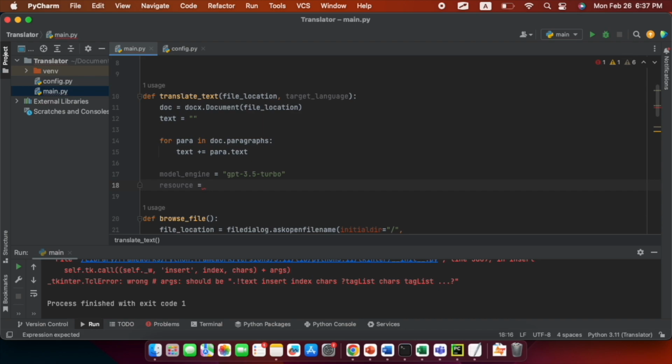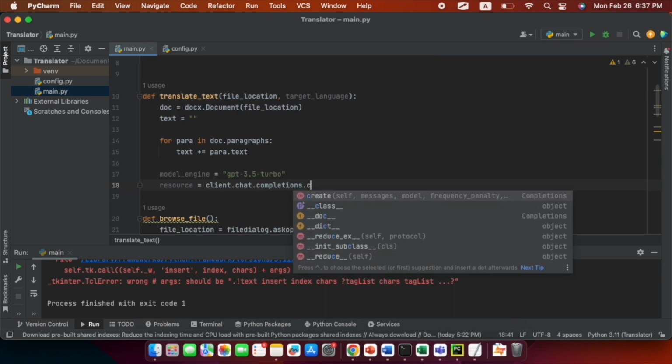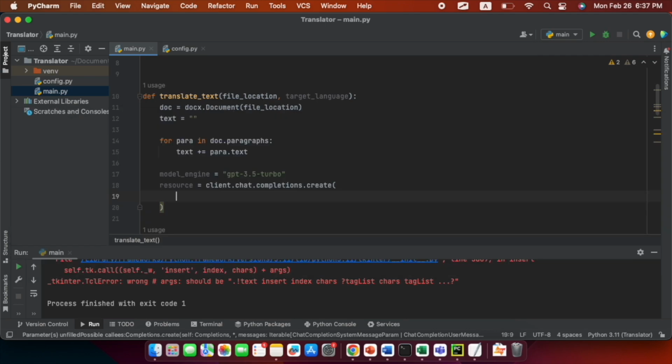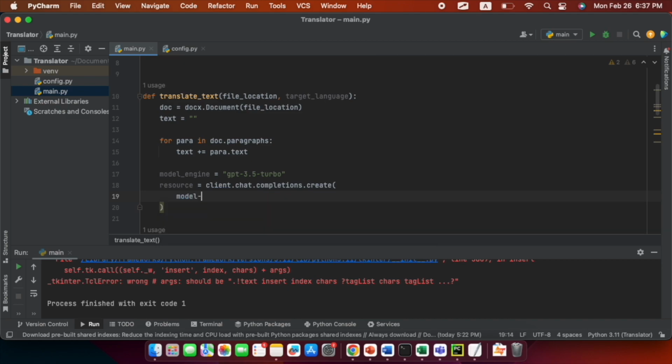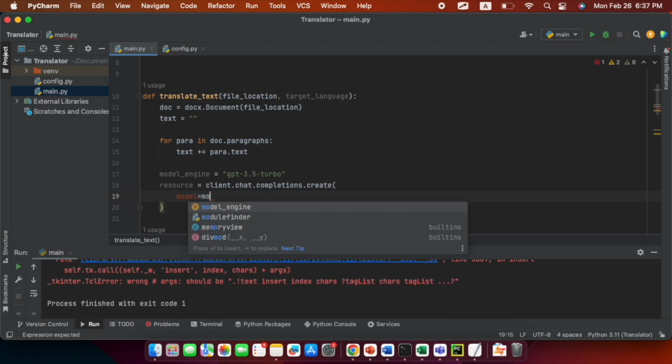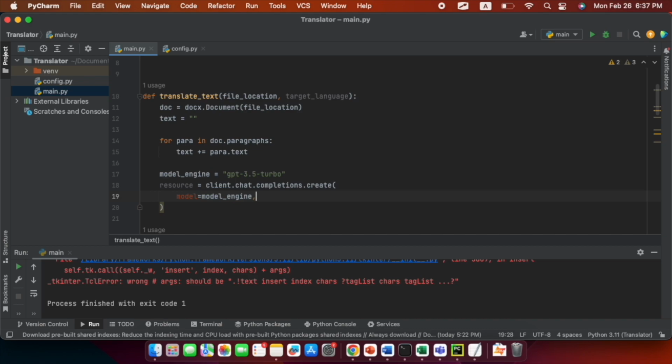So response equals client dot chat dot completions dot create. Here we're going to pass all the parameters that we always do. Firstly, I will pass the model. So model equals model engine.